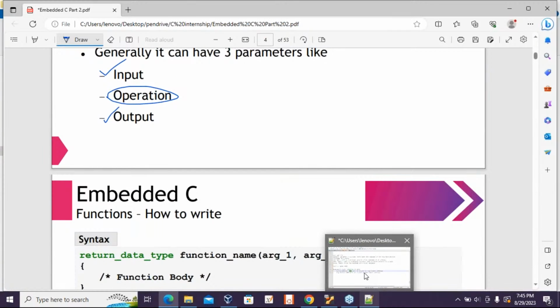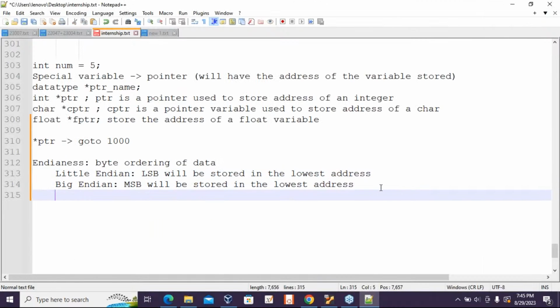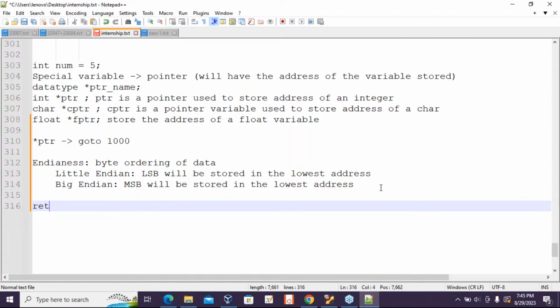Now how to write a function: you always have to first write the return type, so what type of value the function is going to return. Then you are supposed to write the function's name. After the function's name, you are supposed to write the inputs the function takes along with their data types.